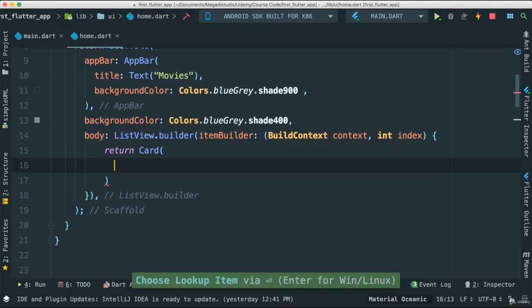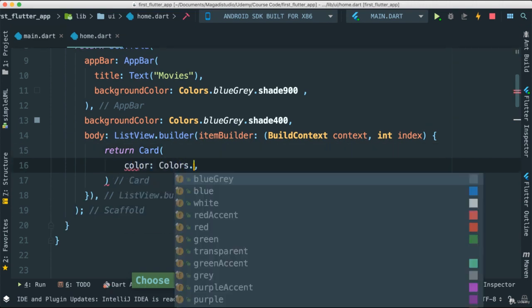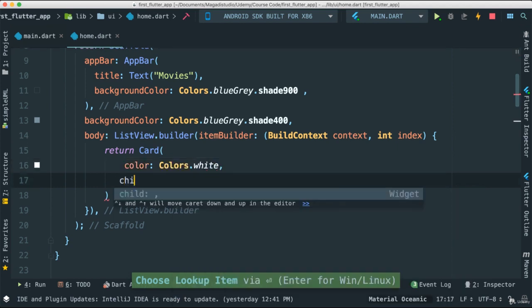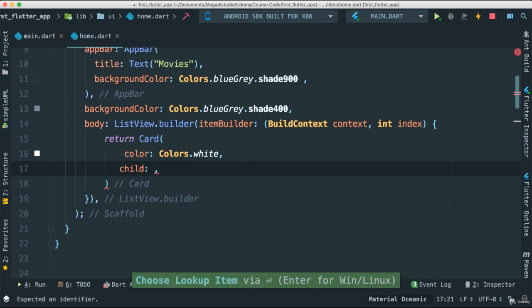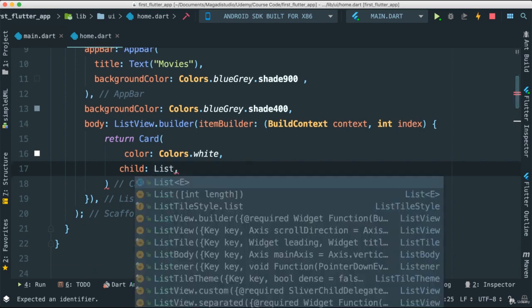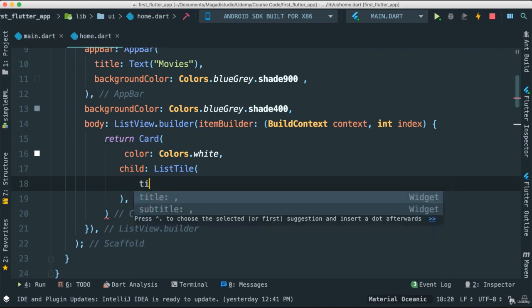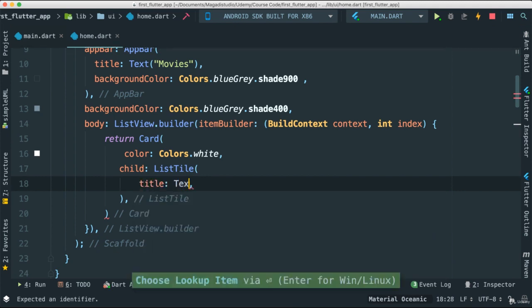Very good. So in our card here, I can go ahead and say, well, first of all, I want the color. I'm going to give a white color. And it gives us a child. In this case, I'm going to just pass a list tile. A list tile allows us to actually add, for instance, a title. And it's going to be a text. I'm going to say movie, something like that.